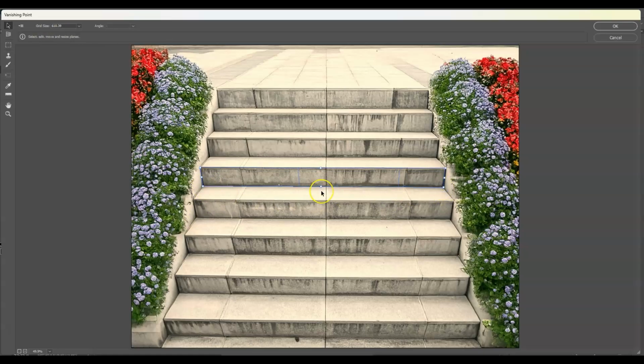All right, now we're going to extend the plane on the steps. To do that, all I have to do is to press Control and hold it. While holding it, I'm going to click this point and drag it here, something like this. All right, look at that. So it creates a perspective on the steps. See, okay, and then I'm just going to adjust this one. All right, this one, and that's it.